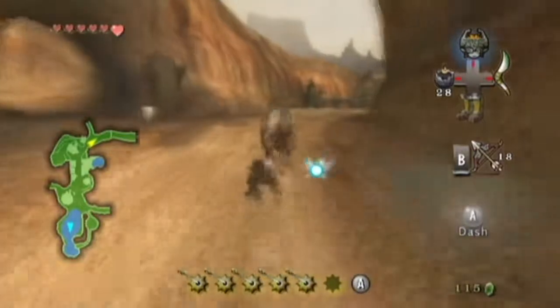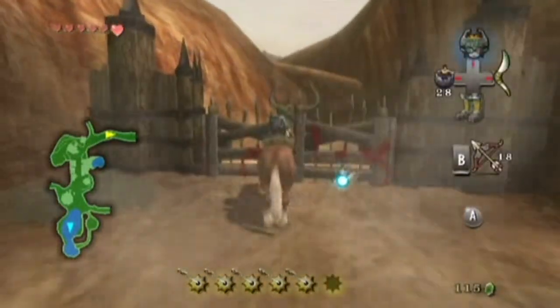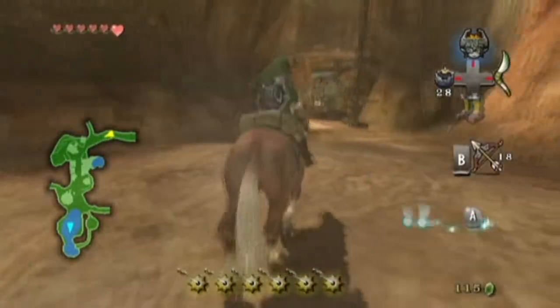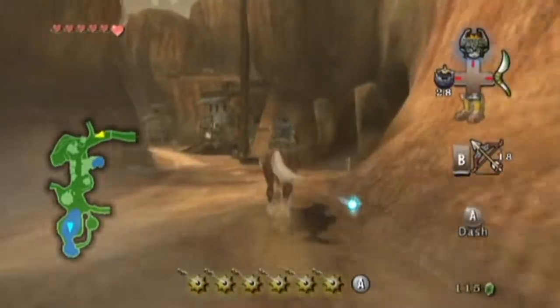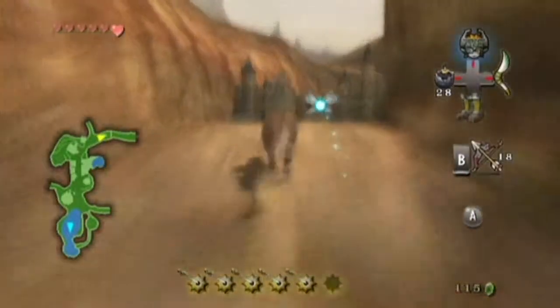Here we go. To get through the north, we need to jump. Oh, a little bit anticlimactic there. Let's try that again, shall we? Come on, you can do it. There we go.